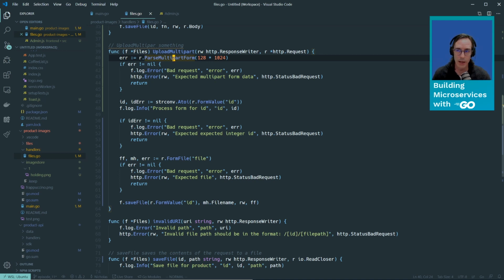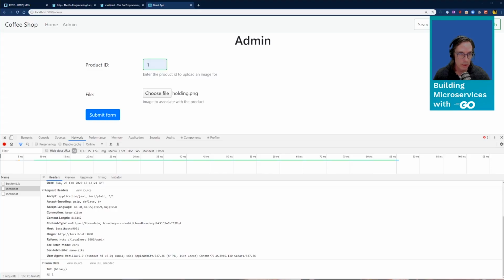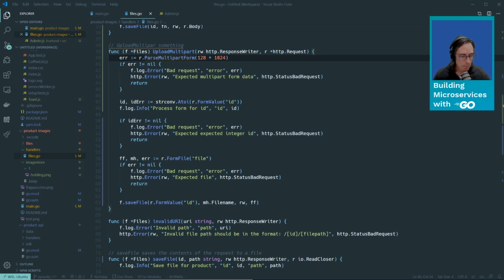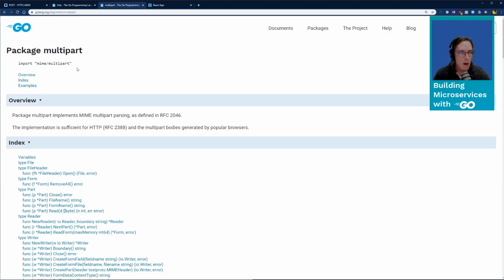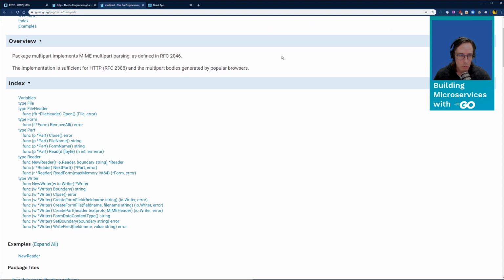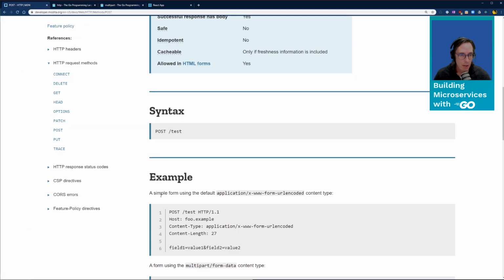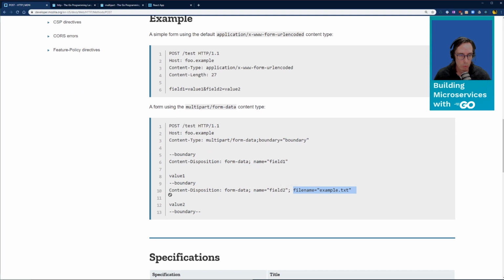Yeah, that's kind of true. This is one of the disadvantages of using the multipart form approach. You can, of course, implement a lot of stuff yourself. Everything that's going on inside of ParseMultipartForm is pretty much just using the MIME multipart package under the covers. So all of the things that are done automatically, you could parse yourself. For example, rather than reading that file as a file which has already been written to disk, you can pick up that file as it's read in as a stream from the actual content body there.